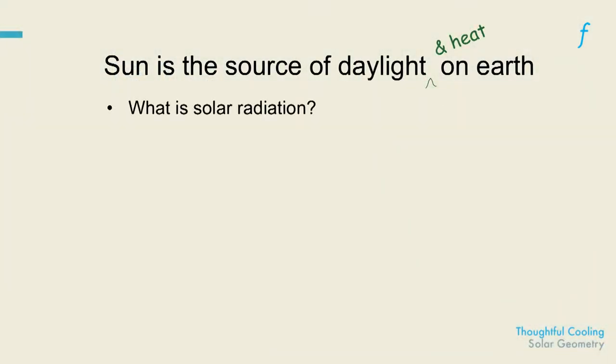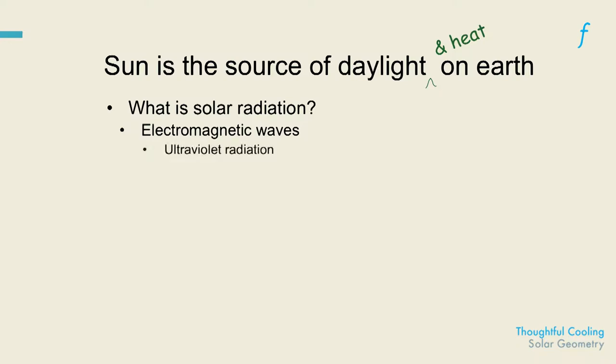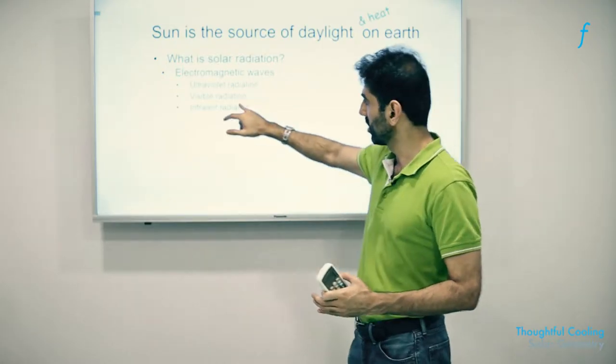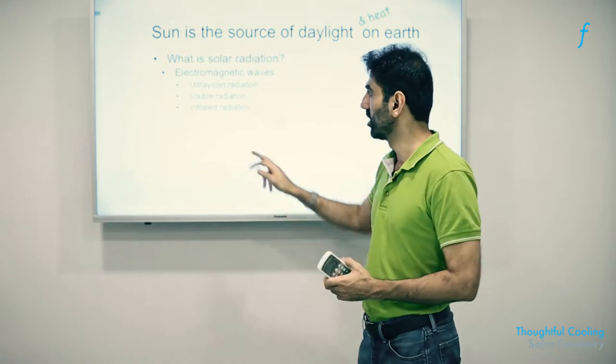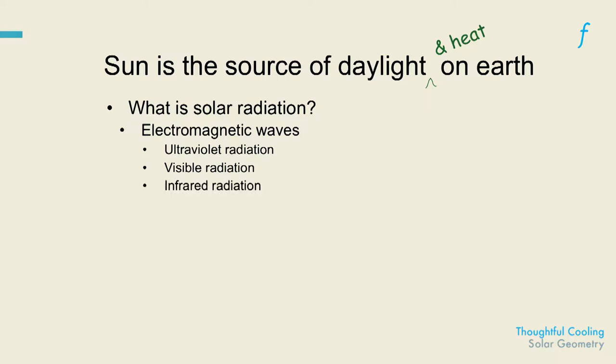Okay, so let's understand, what is solar radiation? It is transmitted through the medium of electromagnetic waves, which are waves which can travel through a vacuum, as we all know. Its subcomponents are these. The first is what's called ultraviolet radiation. The second part of the electromagnetic spectrum, which has lesser energy than the first one, is called the visible radiation, which is what comprises the natural light that we like to have inside. And the lowest energy part, but still very dominant, is the infrared radiation. This is what carries the heat energy inside a building, right?